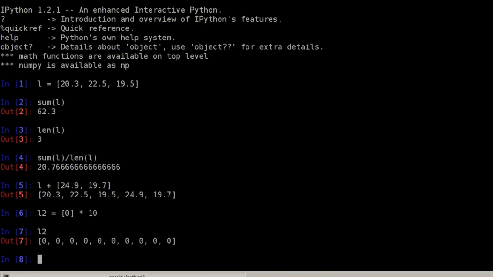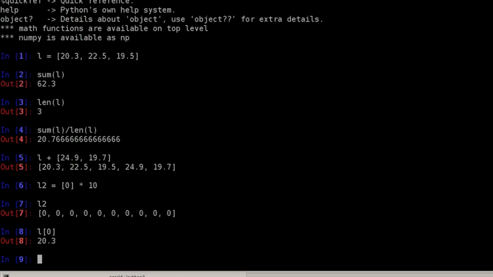Lists support indexing just like strings do. So I can access the first element of a list with L[0]. Remember, we have zero-based indexing because of the history of computer science, where any list or array would be pointed to the first element, and if you want to have the second element, you'd go to the first element plus 1 memory address. So L[1] would be the first element plus 1, that would be the memory address of the next. So the 1 would say the second element.